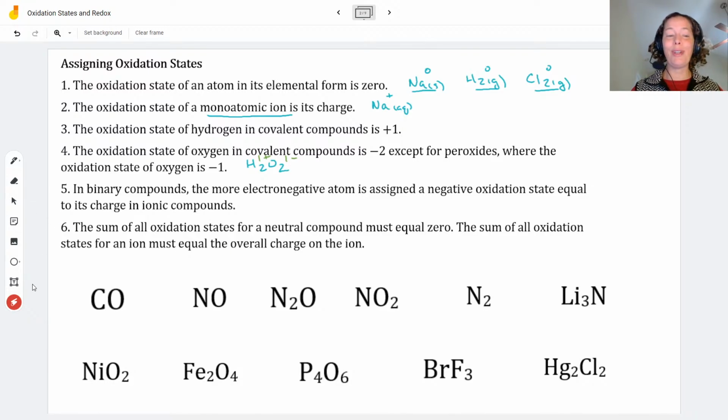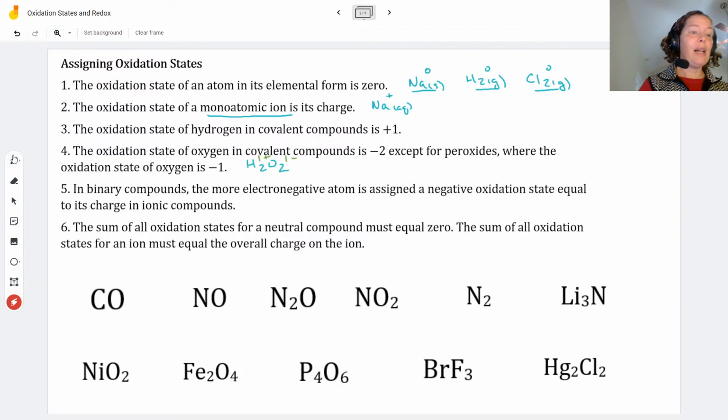Let's go back to our rules. So, assuming we got through rule number 5, let's go over rule number 6 again. When we're doing oxidation states for a neutral compound, the sum of our oxidation states needs to equal 0. But we can also do oxidation states for charged species. If you're doing oxidation states for elements in a polyatomic ion, then you're going to have an overall charge. In that case, your oxidation states need to equal whatever that overall charge is. Again, we will do examples and I will show you how this works, but we are going to start with neutral species first before we deal with things like polyatomic ions.